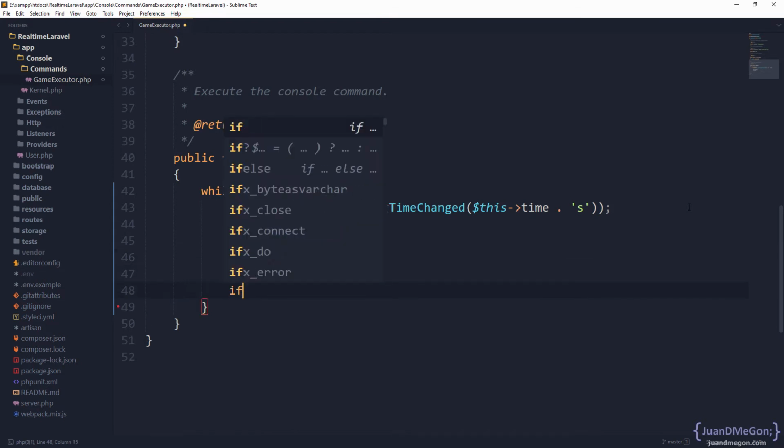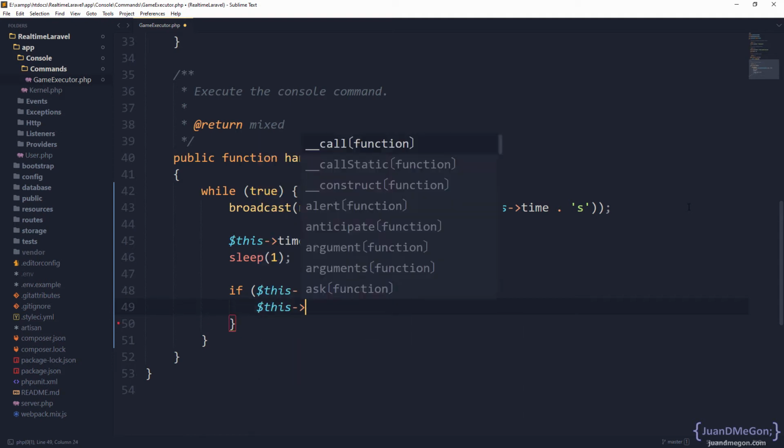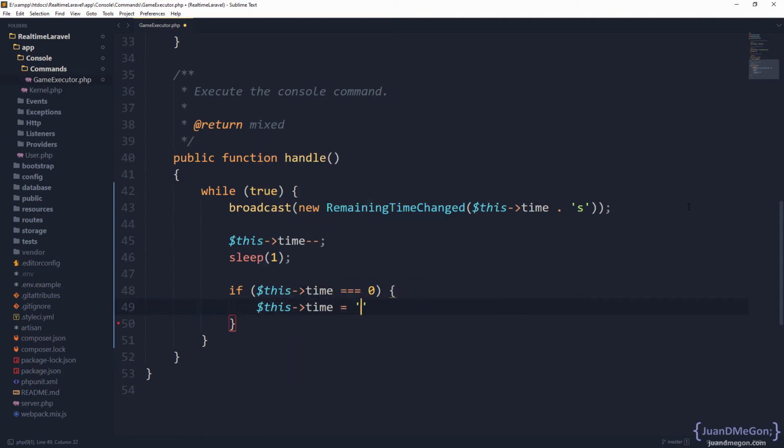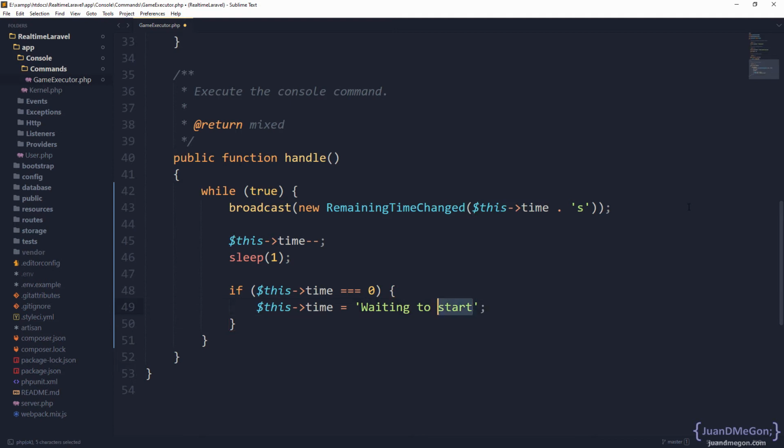Now, if this counter goes to 0, we need to do something different. In this case, we first stop the counter and put the default value of waiting to start. So this time is going to be equal to the string waiting to start. This is basically the same default value that we established for our counter in our view.